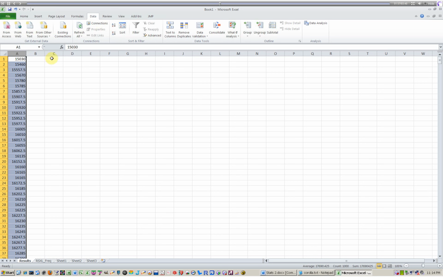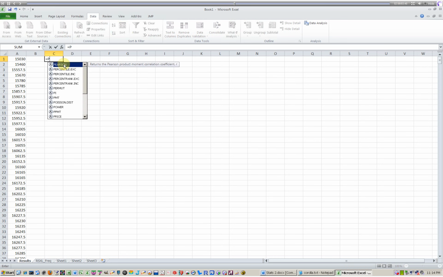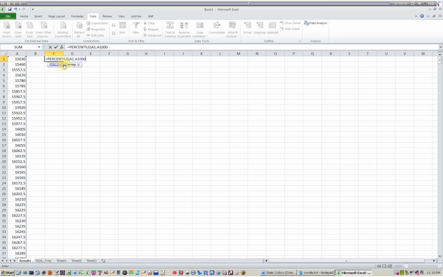And we can find the 90% confidence interval by using the 5th percentile and the 95th percentile. I'm going to use Excel's percentile function for this. The first argument is the input range, which is A1 through A1000, and 0.05 represents the 5th percentile. And there is the 5th percentile. For the 95th percentile, I use the same function, same data range. And there are the 5th and the 95th percentiles.